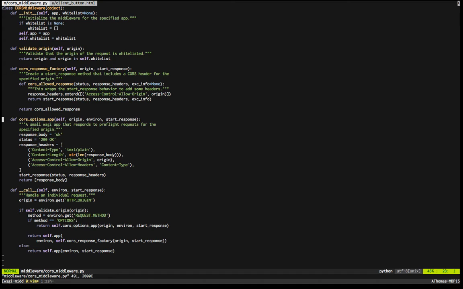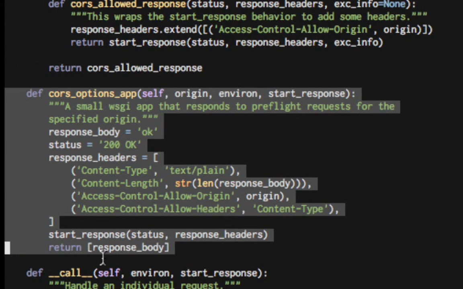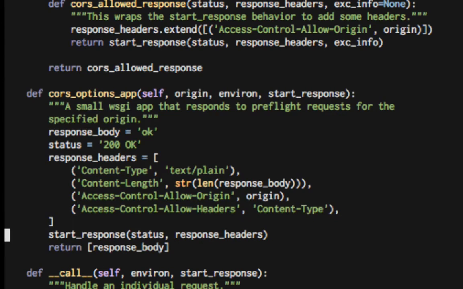And so all I did was I added another small application inside of my middleware. This is a full WSGI application. So this time it's not even just wrapping some other application and returning its response. I made a full application that is one application the request could hit. It basically says okay, it's the text, and then it returns the origin, like we did in our other response.